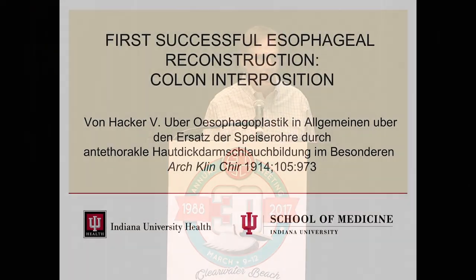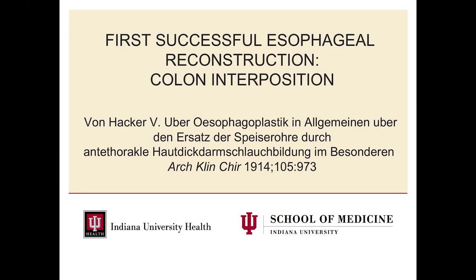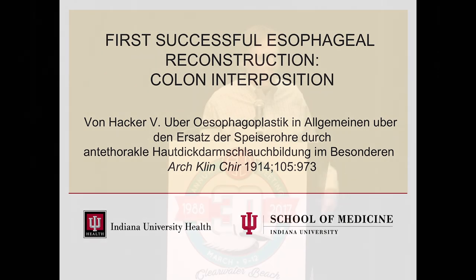Well, believe it or not, from a historical standpoint, the first successful esophageal reconstruction was performed using a colon interposition in Germany over a century ago. But surgeons quickly figured out that the stomach was an easier, safer, quicker conduit. So the colon, while still important, pretty much became a secondary conduit option, at least for most of us.